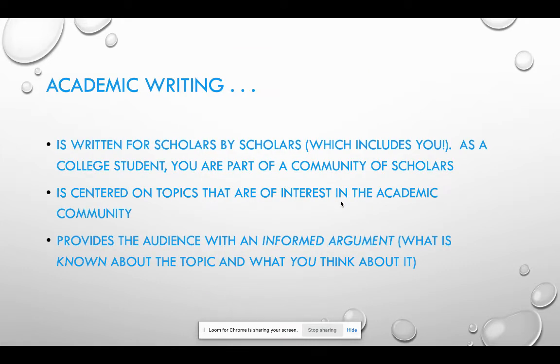Academic writing is written for scholars by scholars, which includes you. As a college student, you're part of a community of scholars, and your writing will center on topics that are in the interest of the academic community, and you'll provide your audience with an informed argument: what's known about your topic, and then what you think about it.